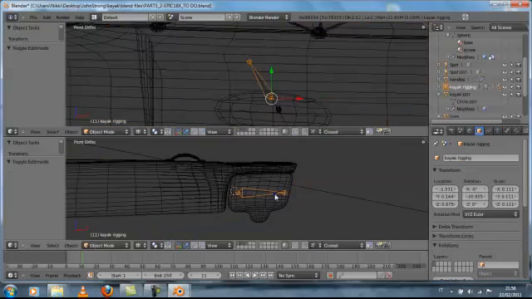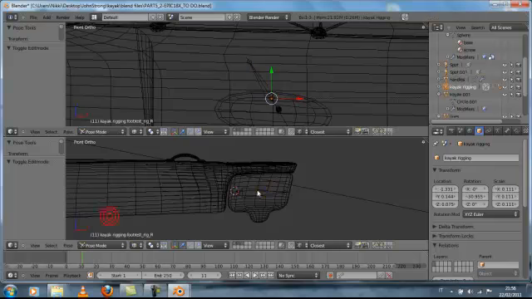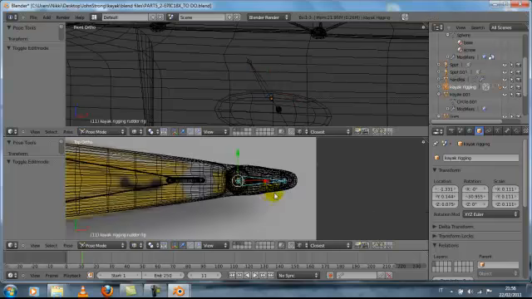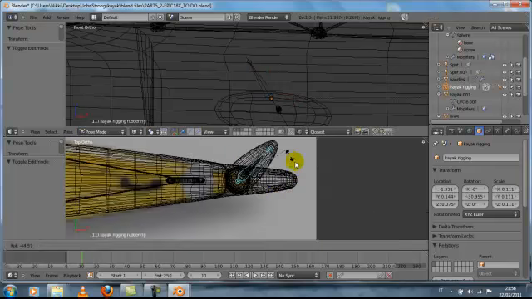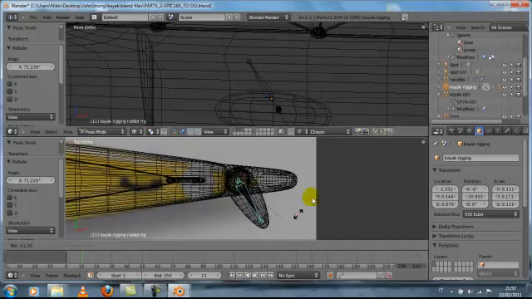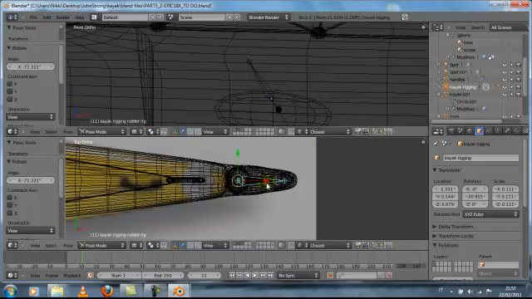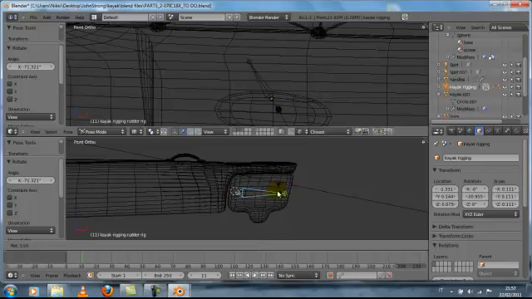Let's see what happens when we go to pose mode. When I rotate, okay, it means that the rudder moves. So let's see. Oops, rotate along the z-axis.